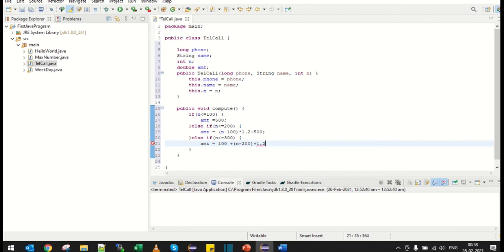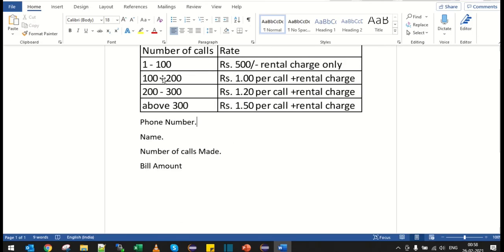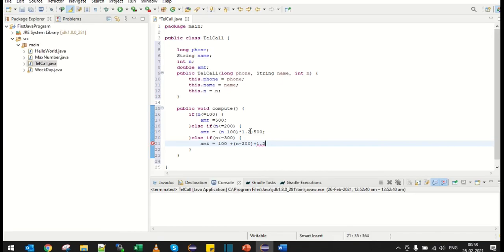Is it 1.5 or what? Let me just check. Sorry, so more than 100 and up to 200 it is 1, and 200 to 300 it is 1.2. Okay, so let's make it 1, and it's 1.2, yes, and base price.